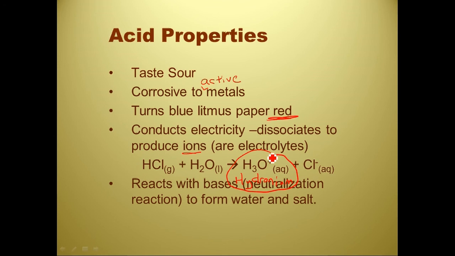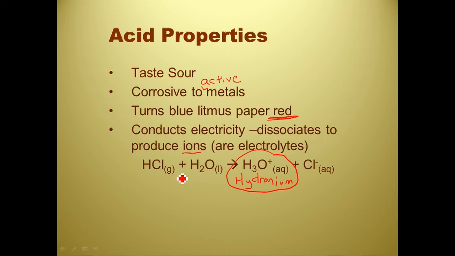Before I go on, let me just point out, this may look complicated, but it's really not very complicated. Every single acid starts with hydrogen, okay? What that is going to do is lose the hydrogen to water. One extra hydrogen means you've got 3 hydrogens, which is hydronium. The stuff that's left over, well, the chlorine ion here is all by itself. So that's basically what an acid does when you pour it into water. It produces hydronium ion and leaves its anion, its chloride ion in this case, all by itself.